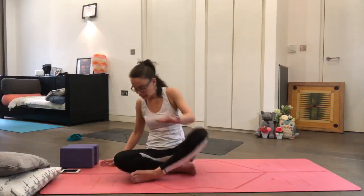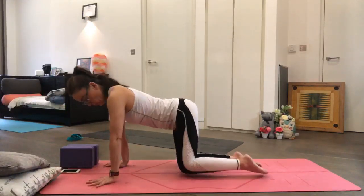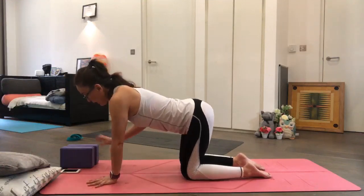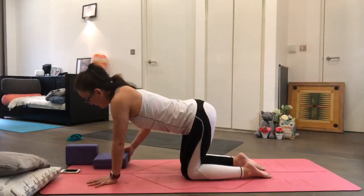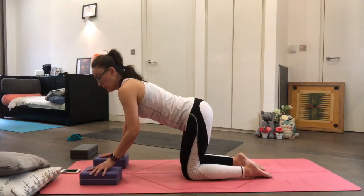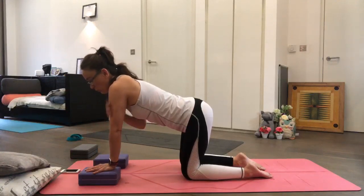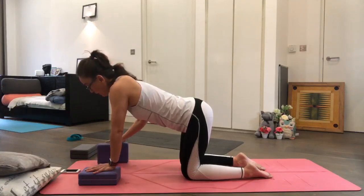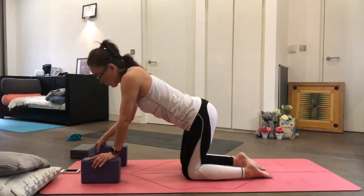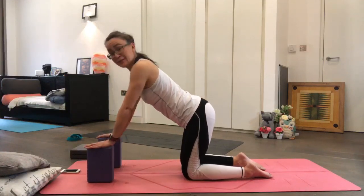Okay, so let's start. Come into tabletop, shoulders above the wrist, hips over the knees, and place the hands on the brick or on the pillow if you don't have any. For those who are really open with your shoulders, you can place the brick on the medium height. Or if you're really adventurous with your shoulders, you can place the brick on the medium height.